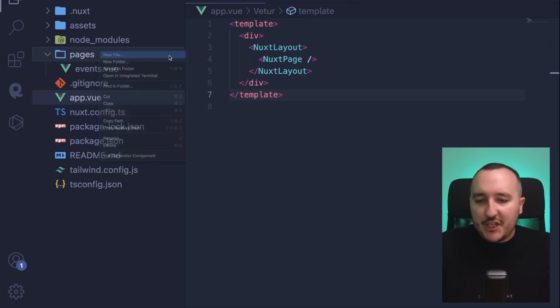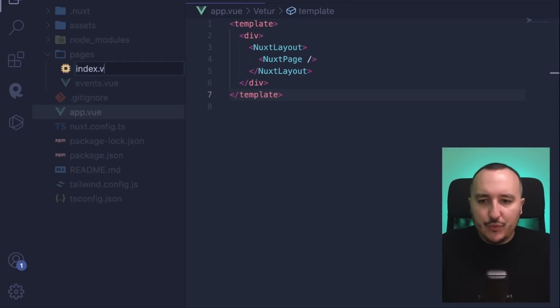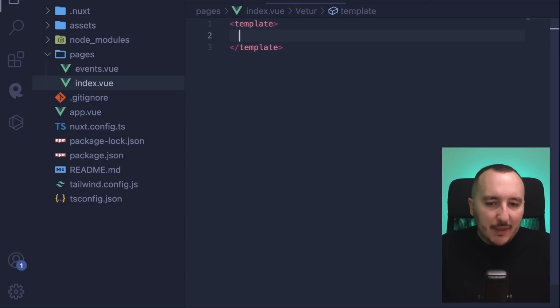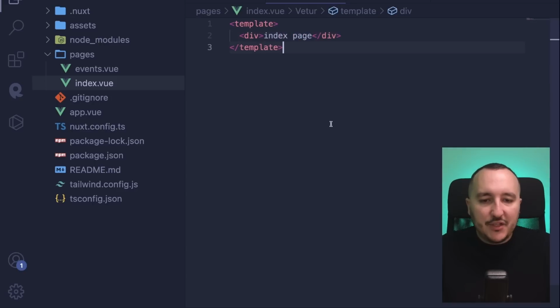And this first page has to be index.vue inside my pages folder. So I'm going to type template, div, and I'm going to say here simply index page. So I've got an index.vue, which is the first page, so the root URL of my application. Then I've got /events that is displayed there.